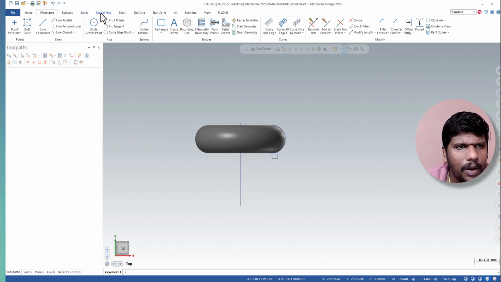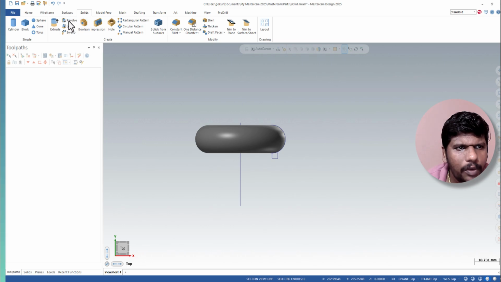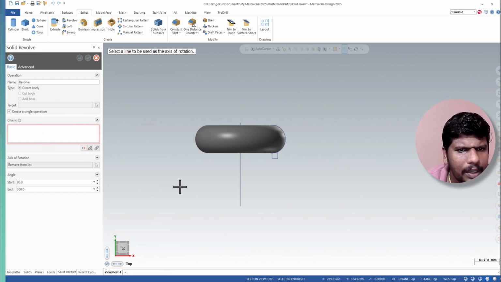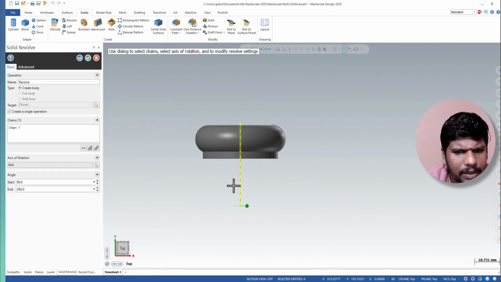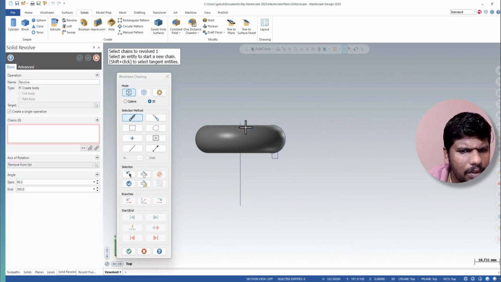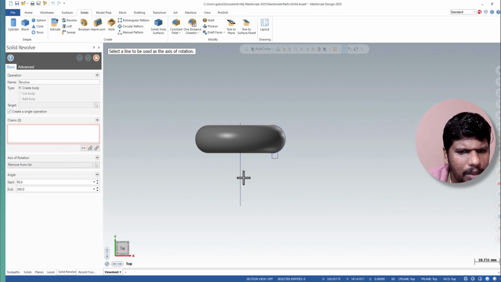Again going for solids and going for revolve. From here I am just going to select the rectangle and select this, but it again asks for create, so I don't want to create. So revolve. Okay, done. The entity.